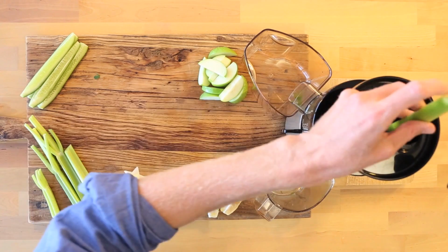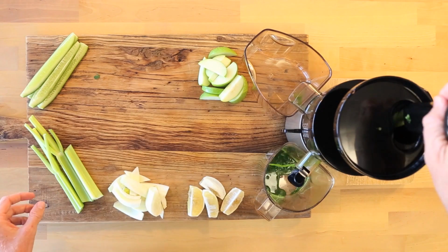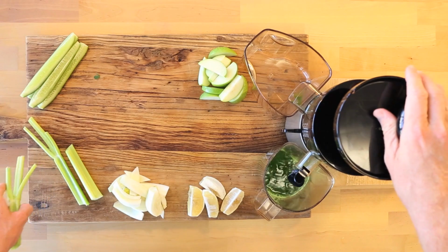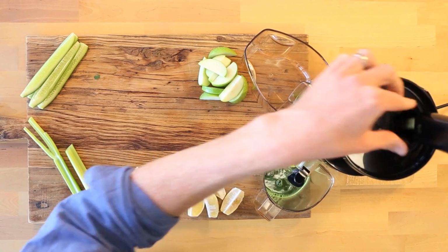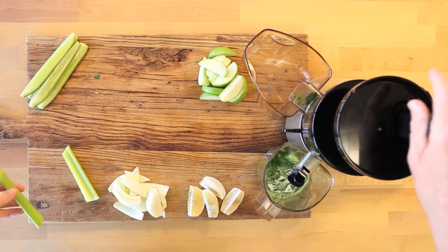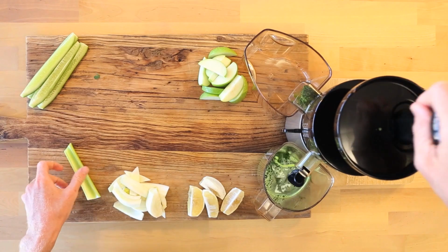We also have cilantro, or coriander, as it is known in the UK and also Australia and New Zealand. And cilantro has an incredible ability, which studies have shown, to bind with heavy metals in the body and draw them out through the blood.